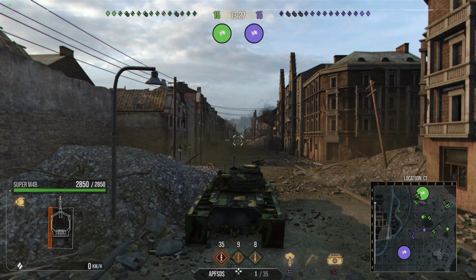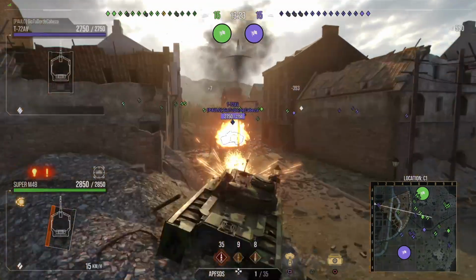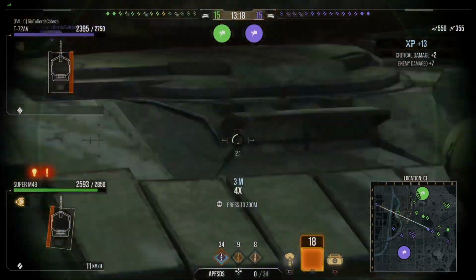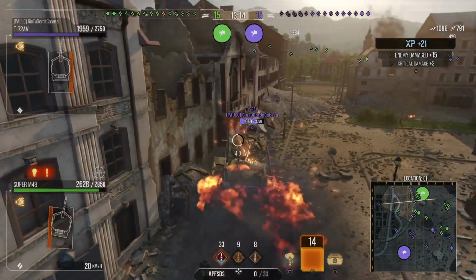But you do have that cupola on top, which is actually pretty weak. It doesn't have space armor. It's just a weak cupola, and it's only 76 millimeters thick, which means anything and everybody will be able to go through that. So that's definitely a weak point.